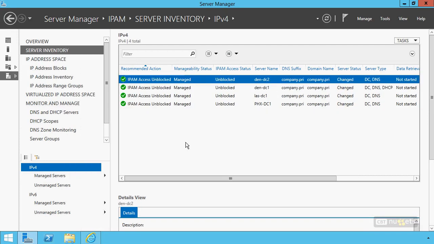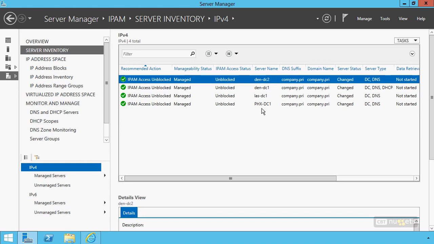And we're back. So to be perfectly honest, I actually went and took lunch, and after coming back, group policy had accelerated itself. And as you can see, after group policy completes doing what it's doing, and then we cycle the IPAM server here a couple times, we'll see that our access is now unblocked because we've processed those GPO, those group policy objects, and we're also set to manage.